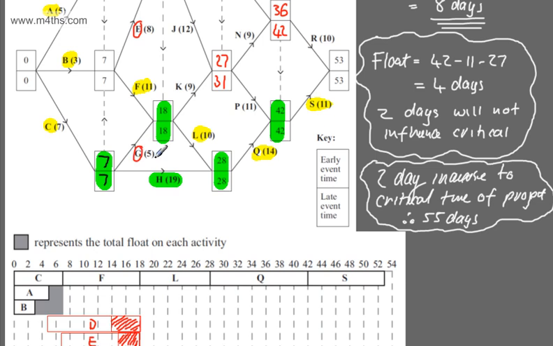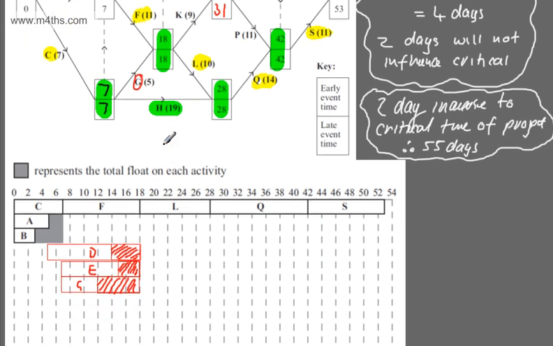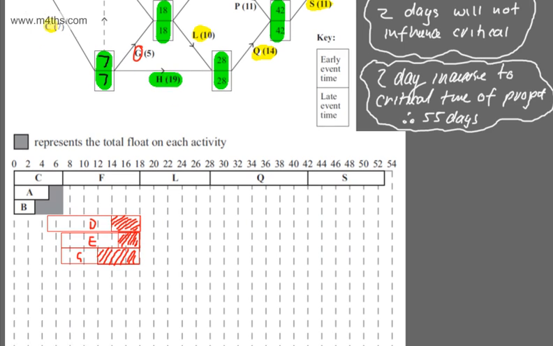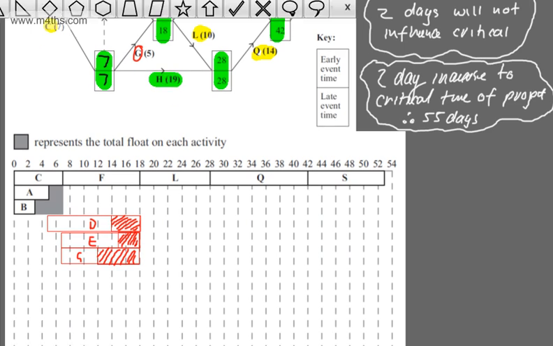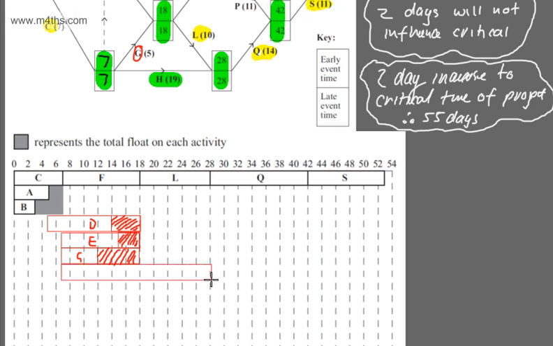H we need to do. Just be careful, I've not really made that massively clear. So 7, 26, 28. So starting again on 7, as accurate as I can be, going out to 28 days. And then we'll put 26 on. So 26 is the earliest I can finish at. 28 is the latest I can finish without knocking off now the critical time. So that is H, and I need to circle that.